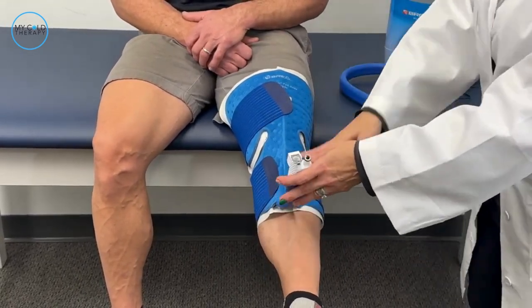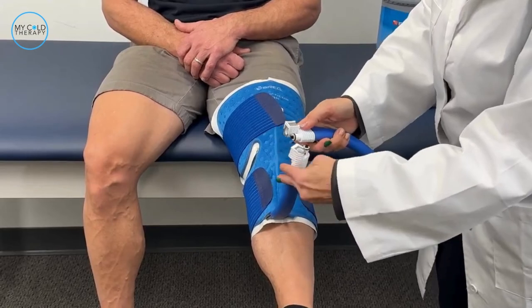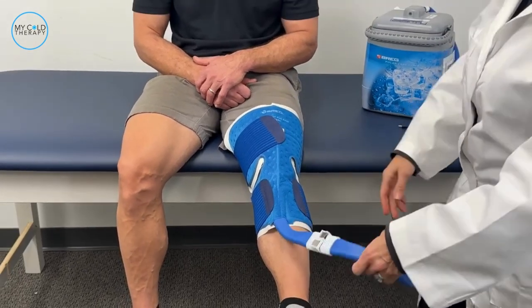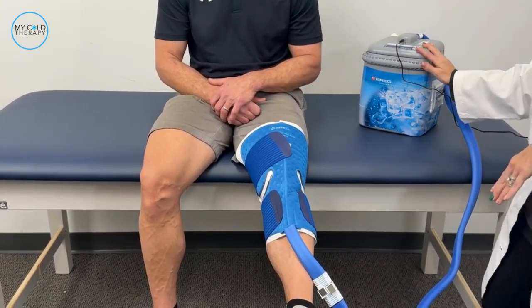Then you're going to take your hose on the pad and connect it to the hose on the cooler. You're going to need to push down these metal tabs before you fasten them. Once you hook them together, you should hear a click, and that means they're fastened properly. Once you've done that, take your power supply, plug it into the cooler, and now you're ready to begin your therapy. Great job, Michelle, on showing us how to do that.